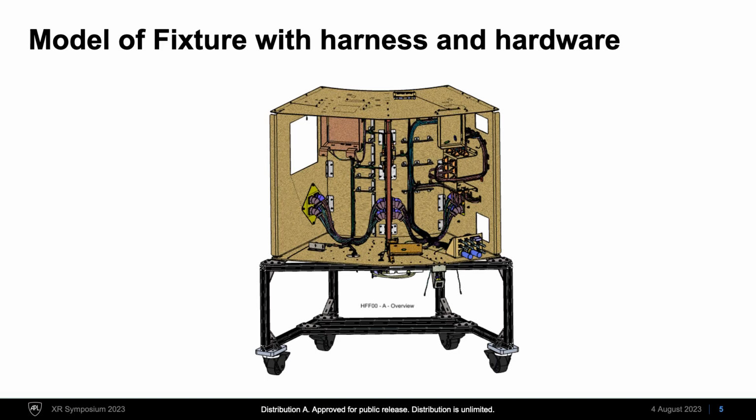This is a quick view of Bay D of the IMAP fixture. There are 6 of these bays that go into the circle to hold basically all the instruments and control, and obviously a lot of wiring harness. In the clean room, they actually build 6 of these fixtures that are just temporary fixtures to integrate the hardware, to work out all of the details that come along with the wiring harness.